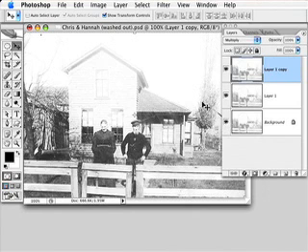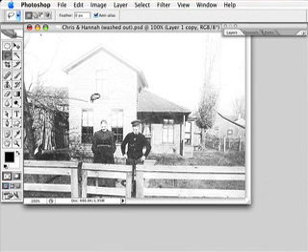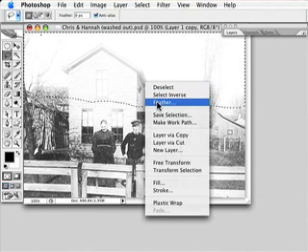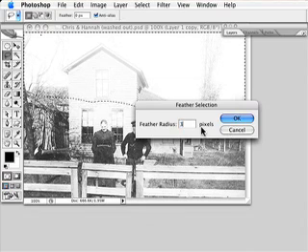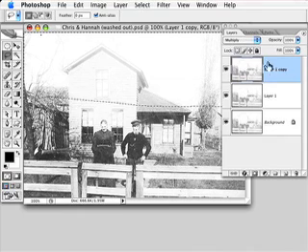So most of this photo is looking pretty good, but the top part still looks to me like it could use a little help. So I'm just going to take my lasso tool and just do a very rough selection of the top portion. I want to feather it quite a bit, though, because I want it to blend in. So I'm going to put a pretty high amount in here. And what does feathering do, by the way? Feathering softens the edge of your selection.